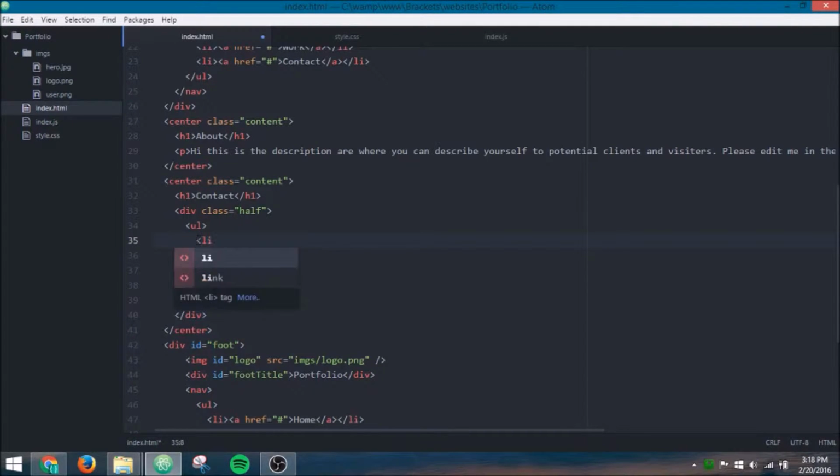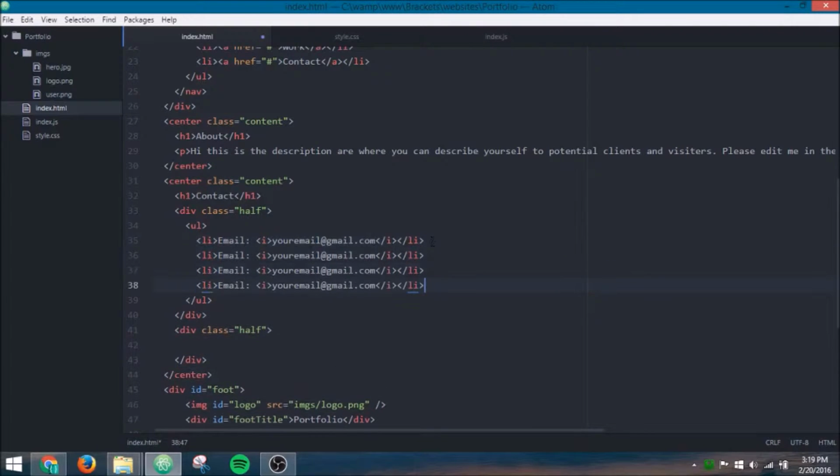But let's put in all the information that we were going to need. So we're going to want email, at gmail.com. Okay. If you didn't know, I is italic. Alright, and then we're going to want stuff like phone number, cell, office.